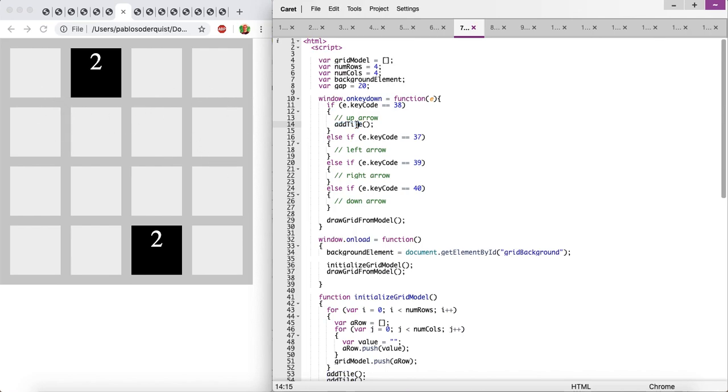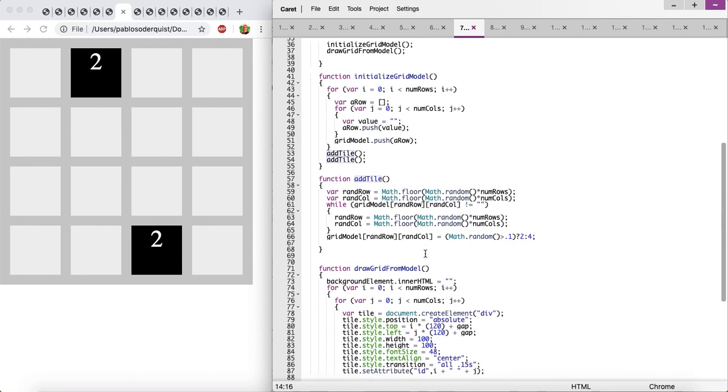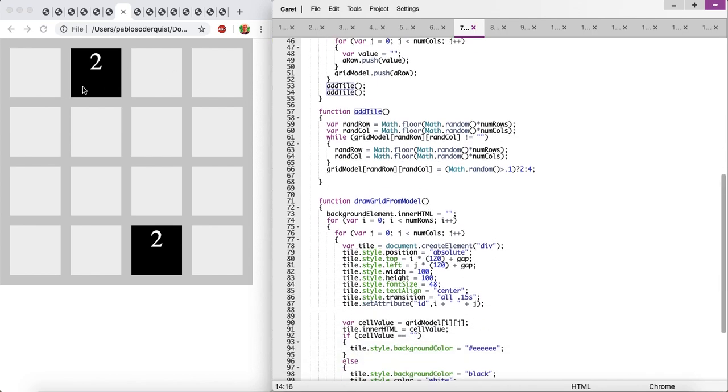So the addTile function is going to pick a random spot that doesn't have a tile already, and it's just going to insert a tile there. So that's what this code right here does. We pick a random row and a random column somewhere on this grid, and then we just check. As long as the value at that spot isn't empty, we got to get a new one. So it grabs a new random row and a new random column. Eventually, it finds a blank one, and this loop ends, and that's where it sets the value of the grid to be either a 2 or a 4.